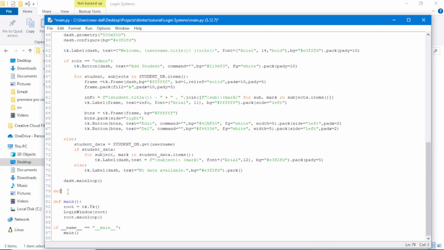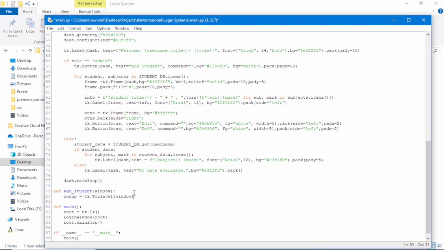So add student window, top level window.